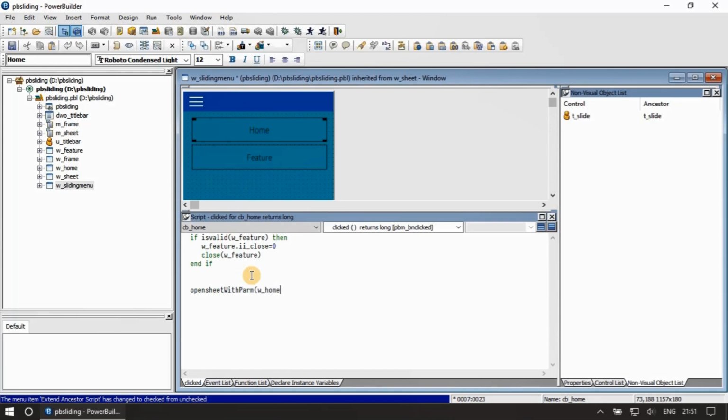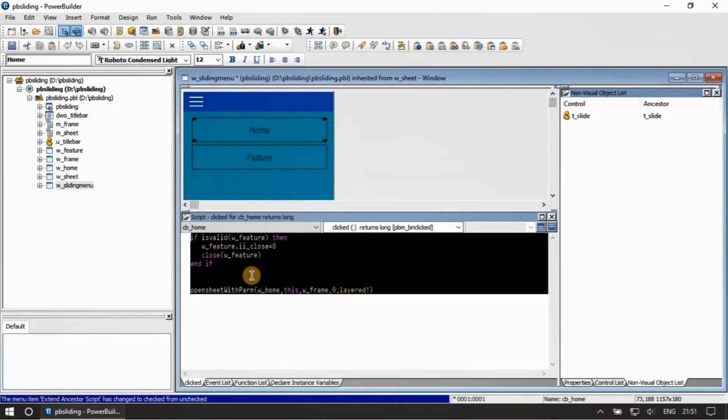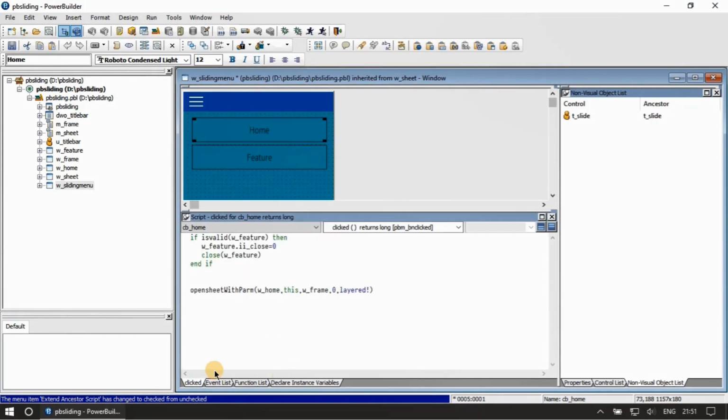To open the home window, we use OpenSheetWithParm, with W home, this window, as the parm, at the W frame layer.